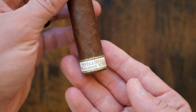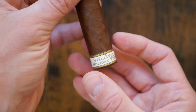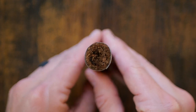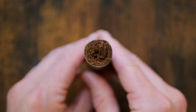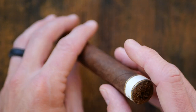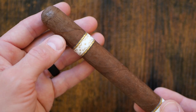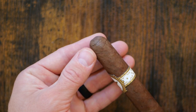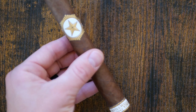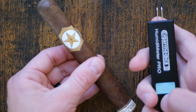It also features one of my favorites: an Ecuadorian Habano wrapper over a Mexican San Andres Coltivo binder, as well as Nicaraguan tobaccos inside the fillers. There is no sweetened cap because Saka describes this as already having some pretty sweet tobaccos in the pipe blend, and he best describes the cigar as a nice cup of hot chocolate with toasted marshmallows.